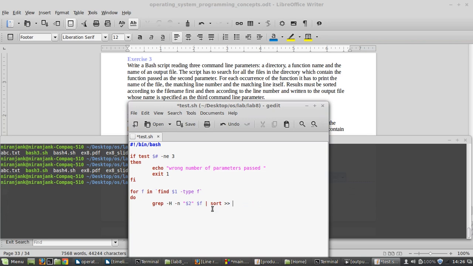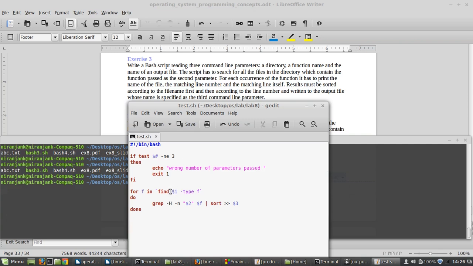We pipe it to sort and then append it to the output file, that will be the third parameter. Alright, and this is it.